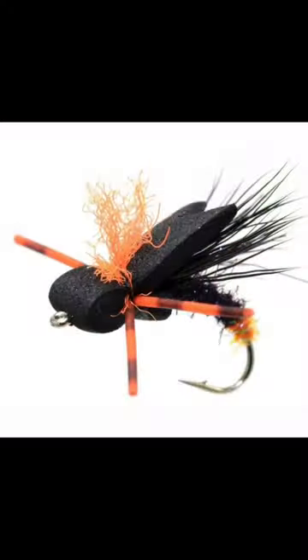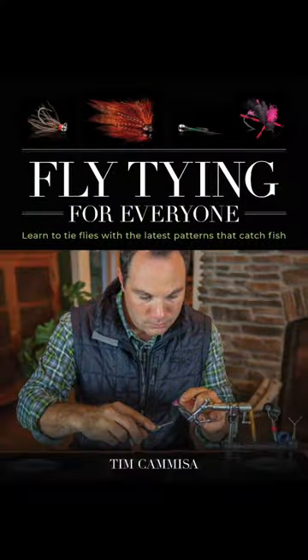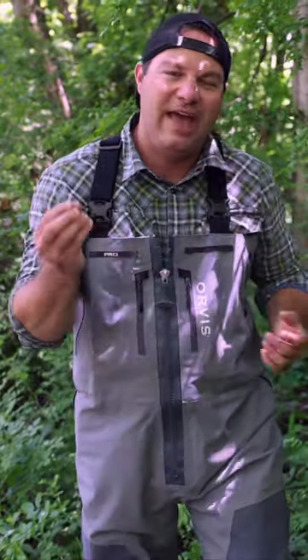The last two flies I'm going to throw out there — we have to have some type of a hopper. That's where I insert a fly called the Muda Puda. For those of you who already have my book, Fly Tying for Everyone, you know this fly. I featured it in that book. It's from my friends at Fly Fish Food. I've used this fly to represent hoppers, to represent cicadas, just to use as a dry dropper. It floats a really heavy nymph. It's a great go-to fly.